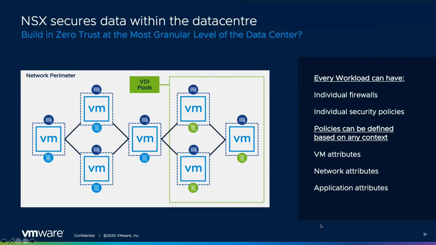And what's really cool about this is, unlike physical firewall policies, which are done by source IP, destination IP, and port, these are dynamically assigned and they follow the end user around. So the firewall policy is assigned to the end user. So when an end user signs into a virtual desktop, the firewall policies that are assigned to that user are applied to that desktop.